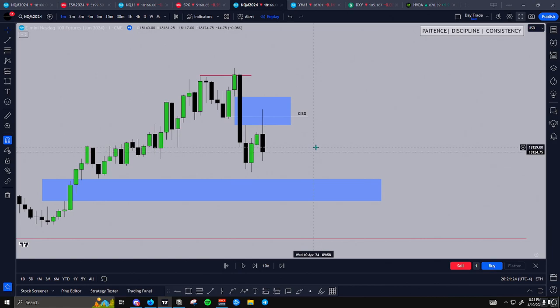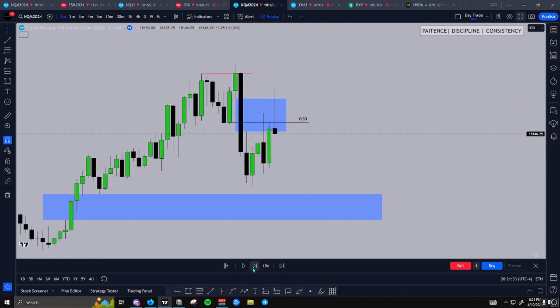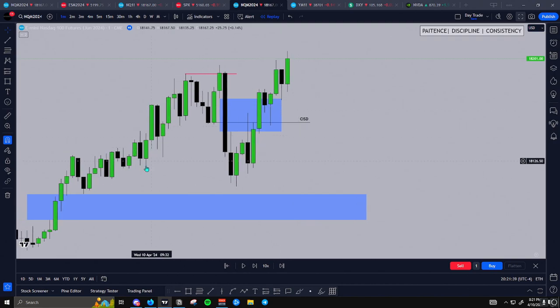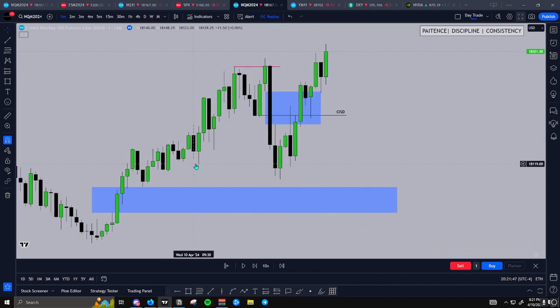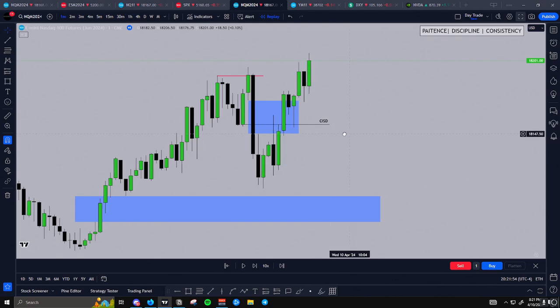Even though this is a perfect setup, even with SMT, I was not onsides with the drawn liquidity, so the trade did not work. If I play price, you can see I got stopped out right there. And I was only trading 2 micros today just because the size was so large. You had to have such wide stops. So I only took a $136 loss here. But regardless, that just shows you the importance of having a great setup, but not the right drawn liquidity.